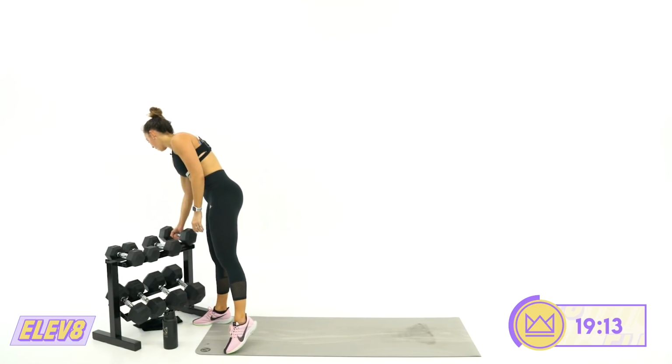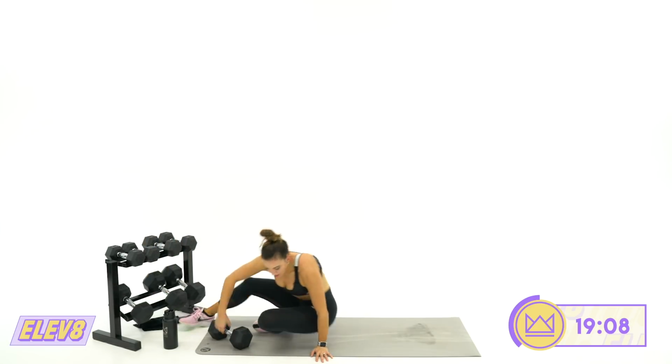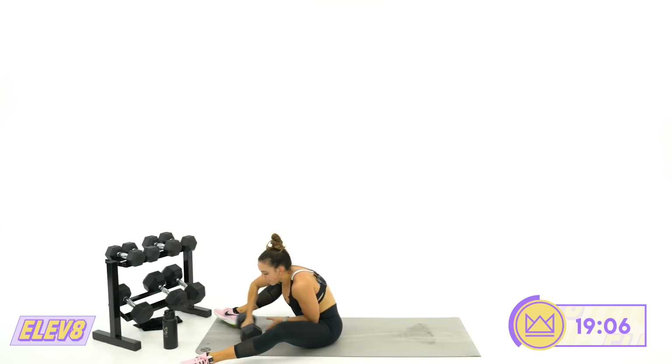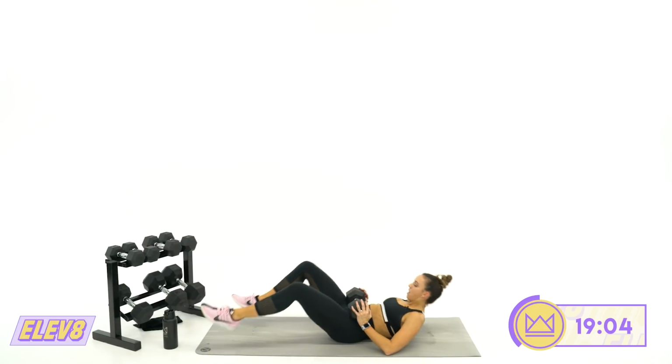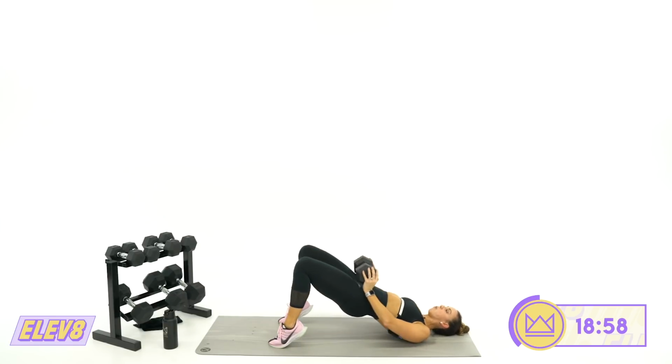Now I want you to go up one dumbbell, and we're gonna equalize our toes. Okay, so we're starting heels up with both feet side by side. All right, so let's go here together. In 3, 2, 1, same thing, feet are equal.